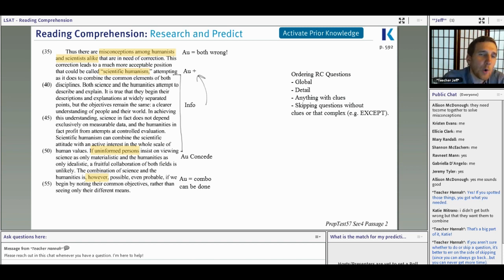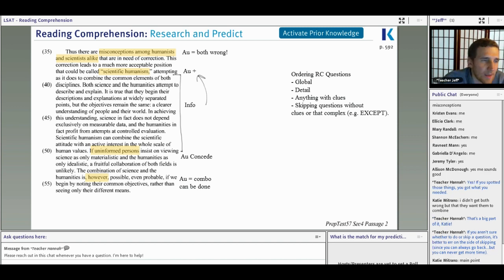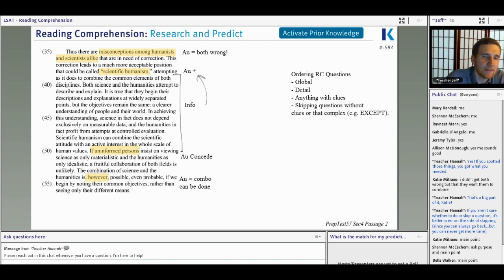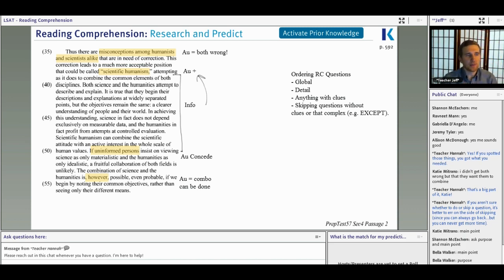The only other quick thing that I want to leave you with before I set you loose is whenever you finish reading a passage, what should you do to prepare for the questions? What did we say? Here's a good idea to think of. Right, you want to say that main point, and you really get to it by thinking about purpose. Right, you would say to yourself, okay, was the purpose to argue or to inform? Go and tell me, everybody, what was the purpose here? Was the purpose to argue or inform? Which was the case?